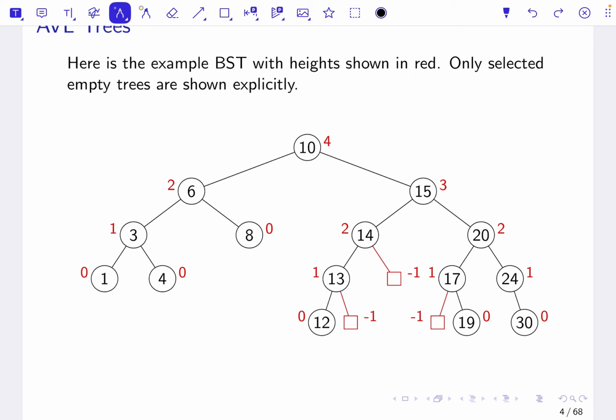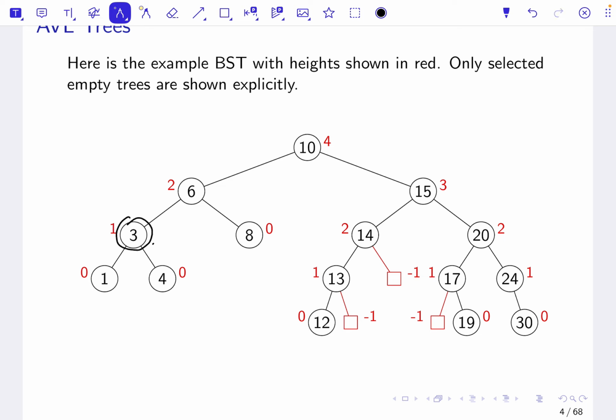Key concept for AVL trees is keeping track of each node's height. This node has height 0 because it is a leaf. The longest path from it to a leaf doesn't exist. It's 0. The length of the longest route from Winnipeg to Winnipeg is 0 kilometers because you're already in Winnipeg.